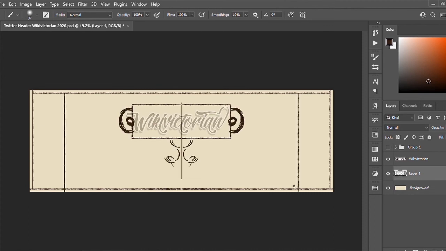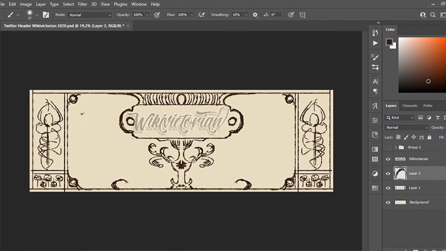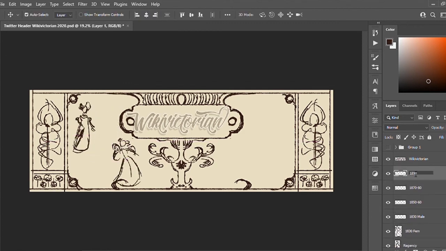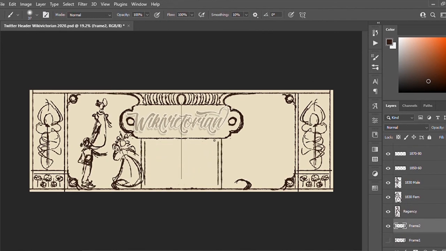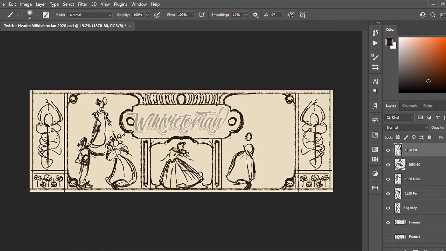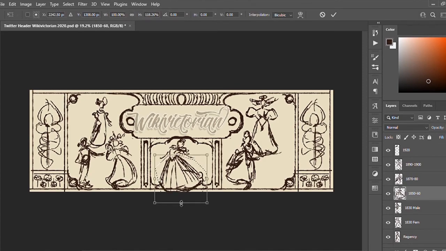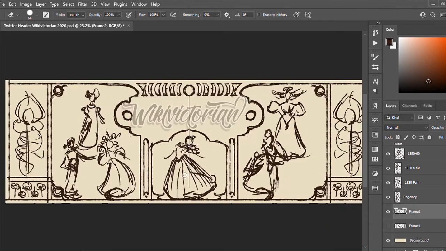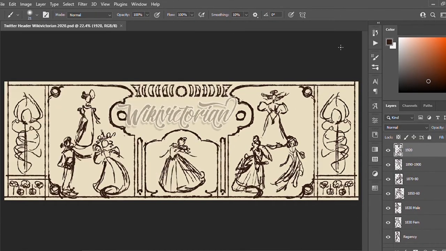I set some distinct symmetric design with 7 figures: a woman from the Regency, from the 1800s to the 1810s, a woman from the pre-Victorian era, from the 1820s to 30s, a man from the pre to early Victorian, 30s to 40s, a woman from middle Victorian, 50s to 60s, another from the middle late, 70s to 80s, one from the late Victorian and Edwardian, which are the 1890s and the 1900s, and a flapper girl from the 1920s.